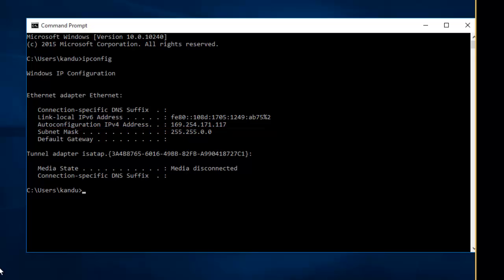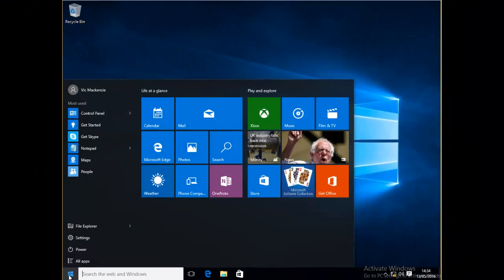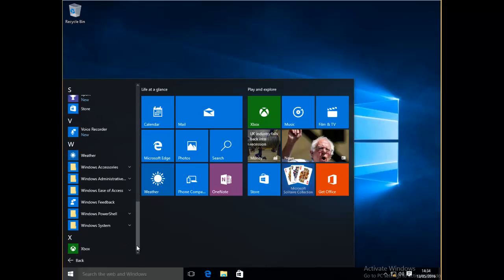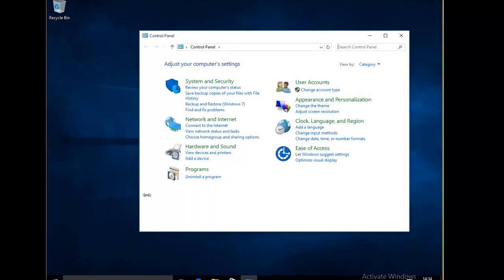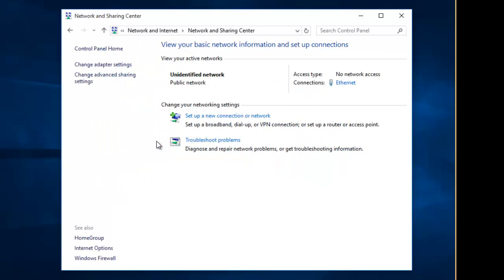Let's see if anything has changed in the network properties. So close the command prompt by typing in exit. From Start, All Apps, Windows System, Control Panel, View Network Status and Tasks, Change Adapter Setting.